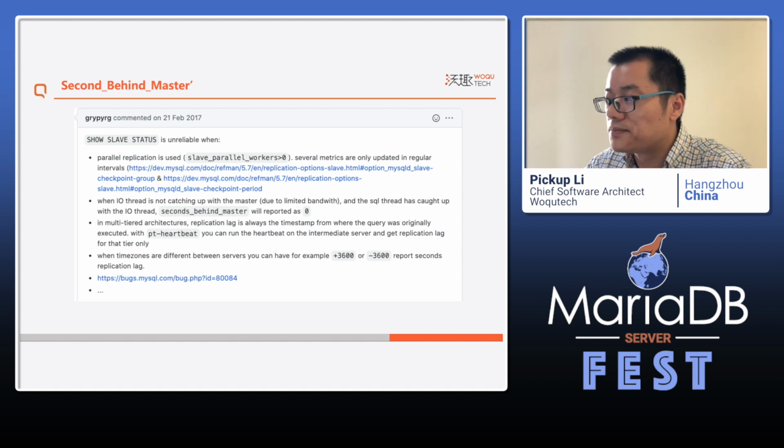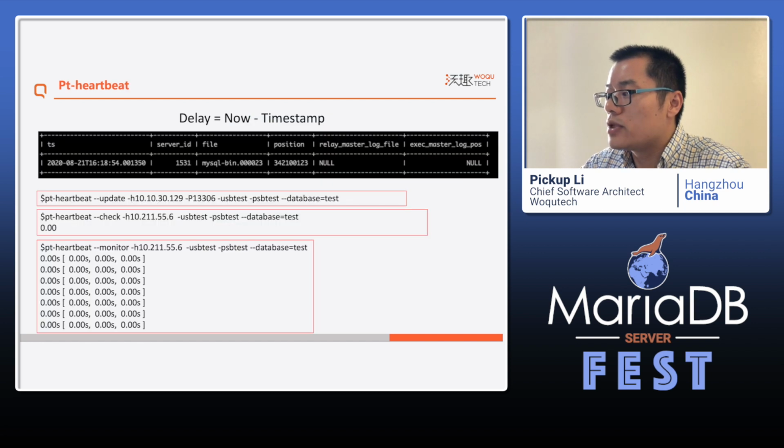Of course, Seconds_Behind_Master is not the only method to get the replication delay between the master and the slave. We can also use pt-heartbeat to get the replication delay. It updates a record in the master every 3 seconds, and then gets the delay as now minus the timestamp of the record on the slave.